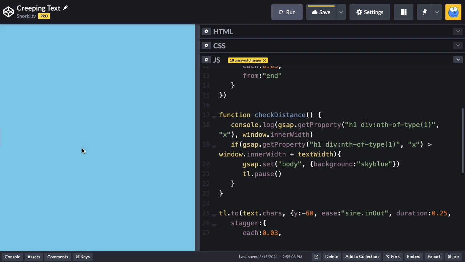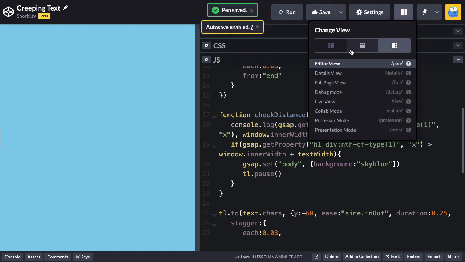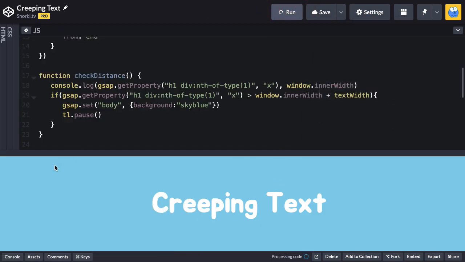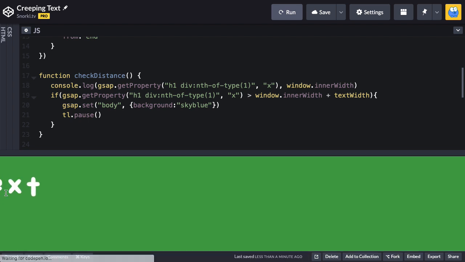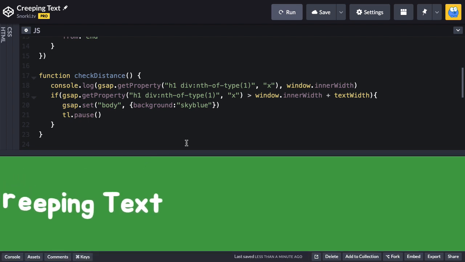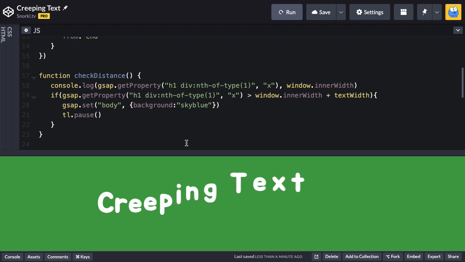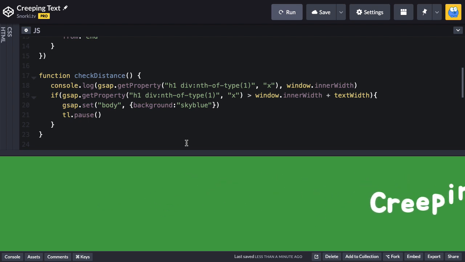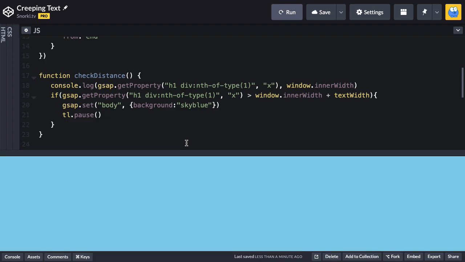And now the next, oh, I love it. How good is that? Let's do a quick save. And for the final test, let's change the view so that we have a really wide browser window. And let's run. And it should start immediately coming in off screen from the left. It's going to be bouncing and creeping. And let's just see if it can turn off when it gets to the edge. If it does, I'm going to say good day.